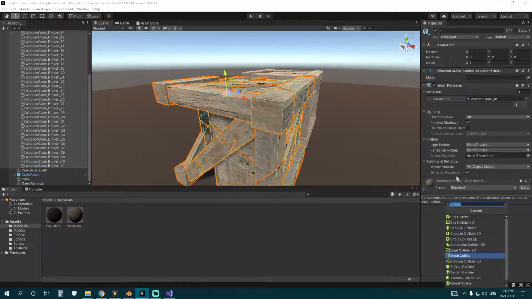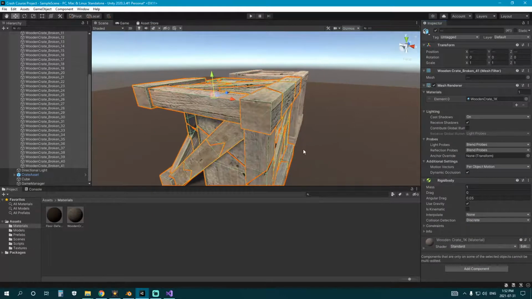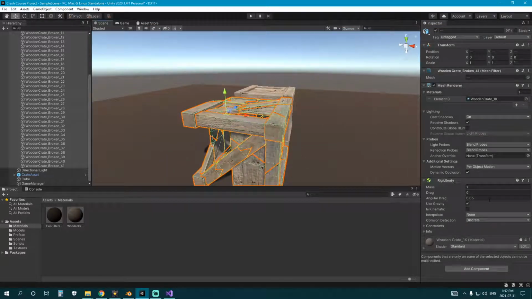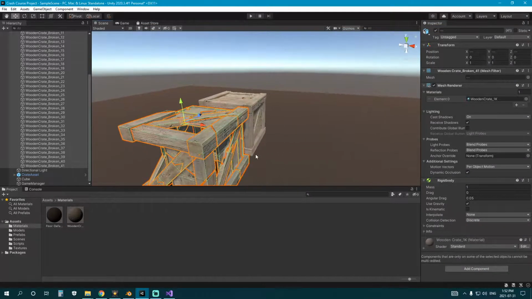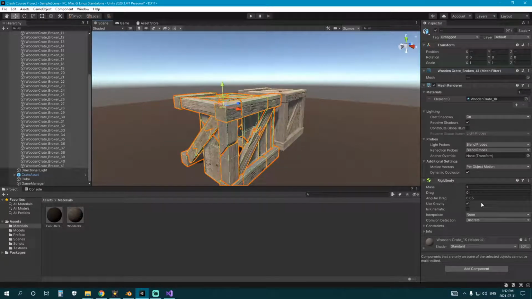Now you can see we can't edit the colliders because there are mesh colliders and box colliders now. So you would have to select individually the diagonal pieces and then the square pieces. So let's type in rigid body. And this is just a generic form of physics. It's pretty good, just with the settings that it has right away. So we're probably going to leave this all alone for now.